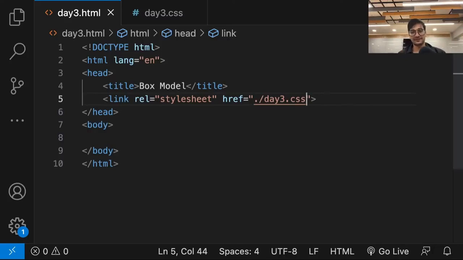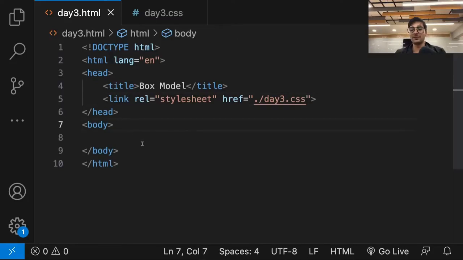Every element that you create on an HTML page can be considered in terms of a box. Please listen to me carefully, guys. Every element that you create on your HTML page is actually wrapped inside a box. Remember this, guys, it is wrapped inside a box. No matter if it is looking like a box or not, every element is wrapped inside a box. Let me show you.